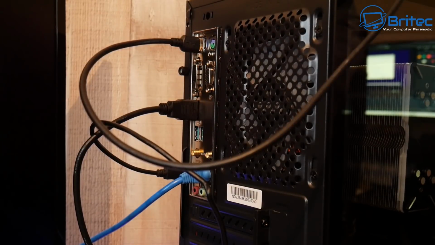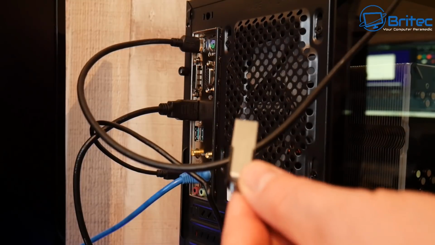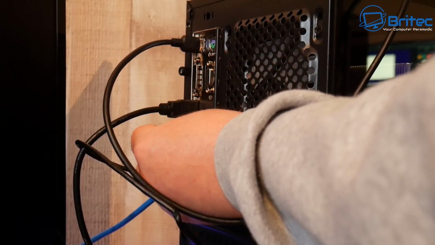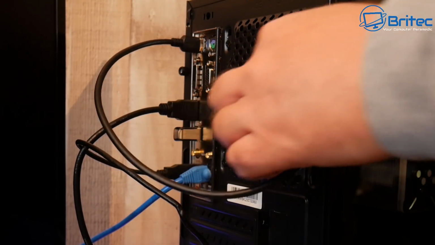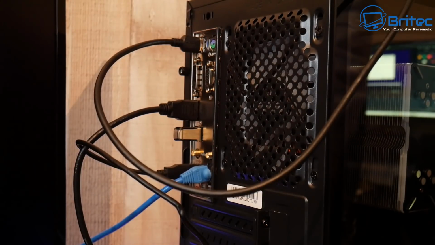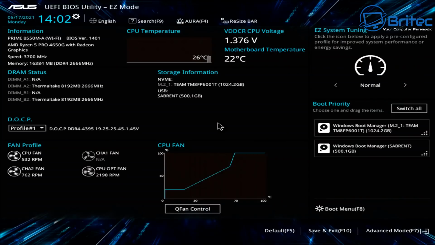Next up, try plugging the USB flash drive into the back ports of your motherboard instead of the top USB ports on the case. Another thing you can do is plug it into a USB 2.0 port and see if that works. You can also, when it gets to that screen with the error code, unplug the USB flash drive and plug it into another USB port and try that to see whether that actually resolves the problem. Sometimes it can do.